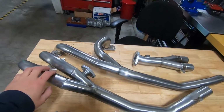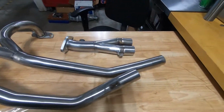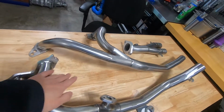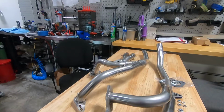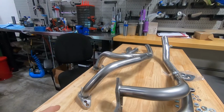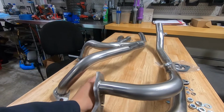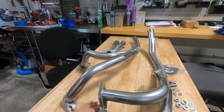First of all, the Martelius headers, the Group A and the Group A XL, both come in stainless steel now. When the Group A header first came out, this number 1 runner did not clear the oil filter and the sandwich plate. So if you watched my video where I converted an old Group A to the new style, you see they extended out this runner, so that now it'll clear the factory oil filter and sandwich plate.